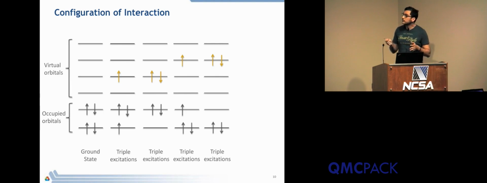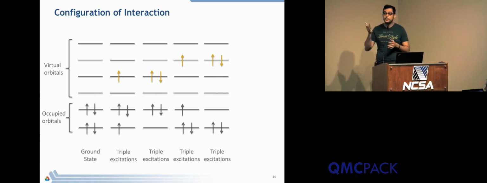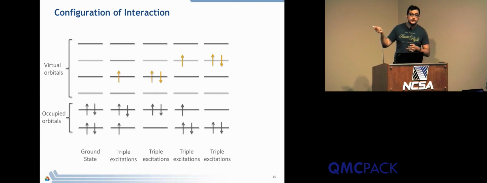And then you start increasing. You're just going to keep increasing your active space, and basically this method is exponential. You take all the ones that I just showed you, and then you excite them again to the second excitation, third excitation, fourth excitation. So you can imagine that if you want a complete description of your active space, you're going to end up with millions and millions of determinants.